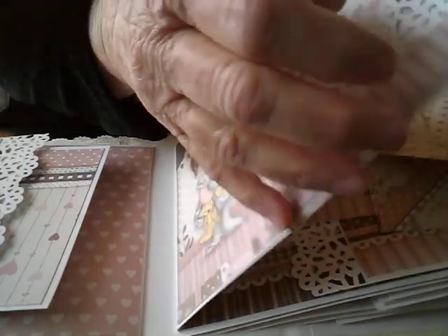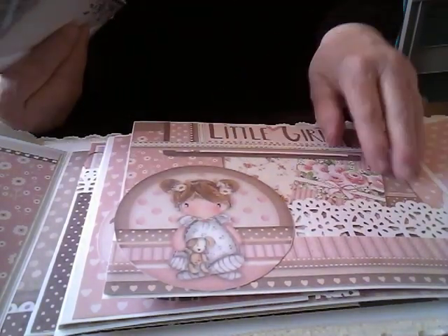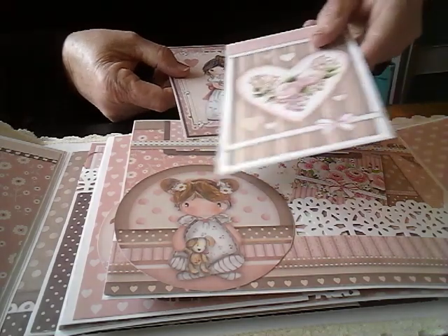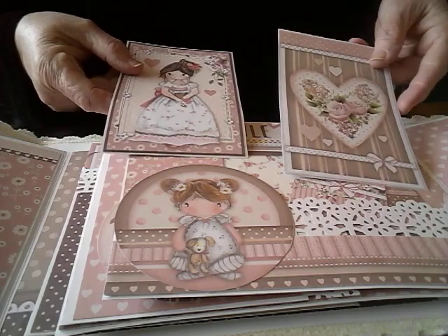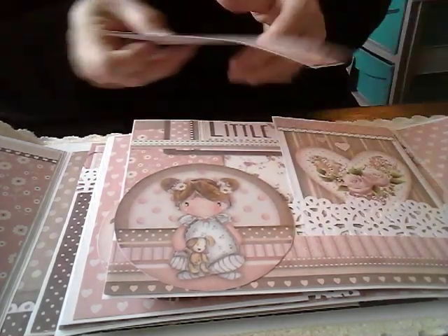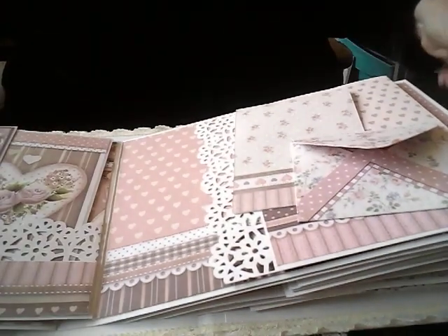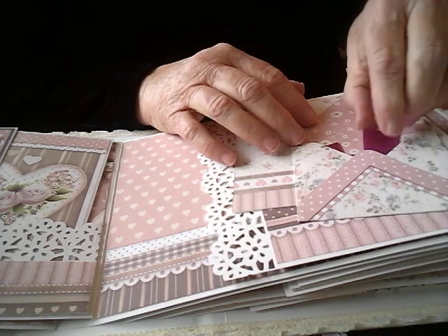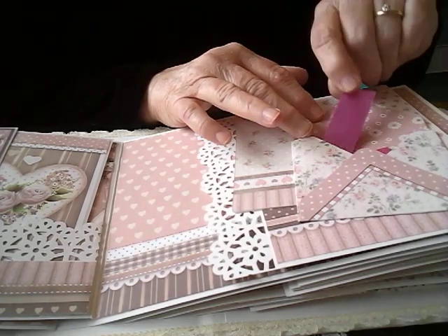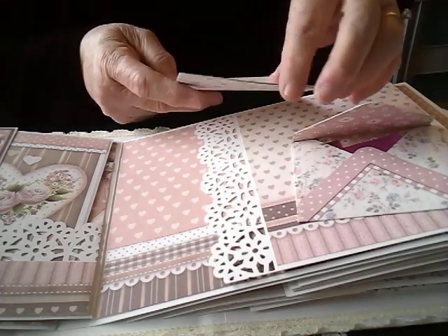Let's flip this one over. Here we have another place where you can put a photo. A lot of these have Wink-a-Stella on the hair, on the bows - I don't know if you can see it on here, but there is. On the back I can do more journaling or photo placement, whatever they want to do. Then we come to this page over here. It has some of the stuff from the gender reveal that they had - some of the little things that popped out on the reveal. Then here's a little booklet thing where they can put photos.